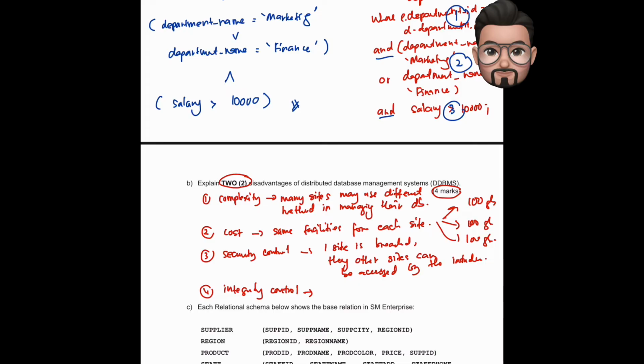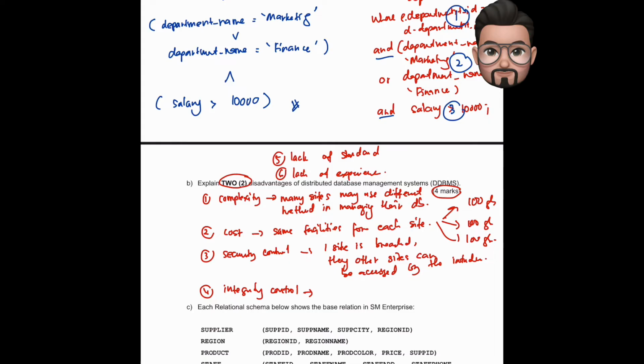Okay, then we can talk also about the lack of standard. Lack of standard, because each site may have a different kind of way they are managing their database. Lack of experience. So we talk about the DBA. The DBA at the main site may have more experience than the DBA at the new site, the one that you just created to give them the fragment.